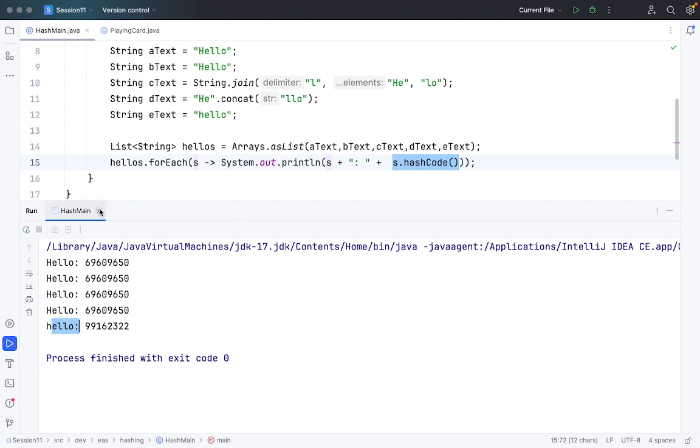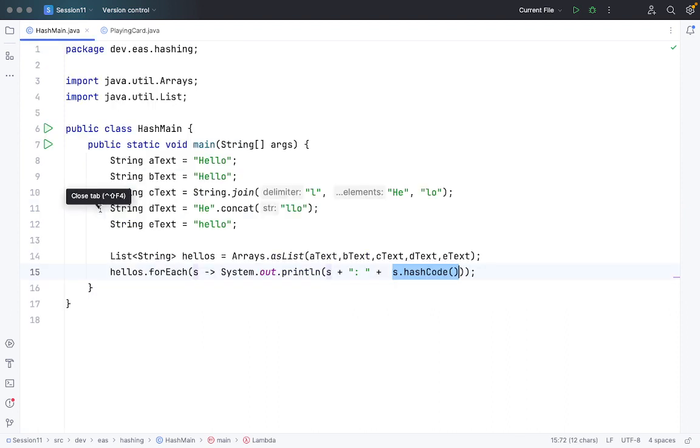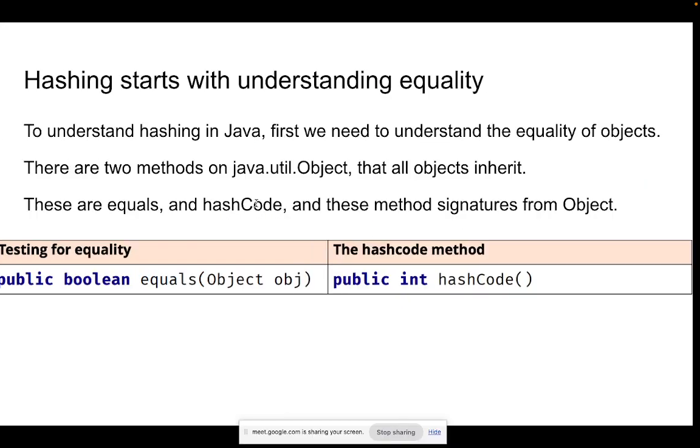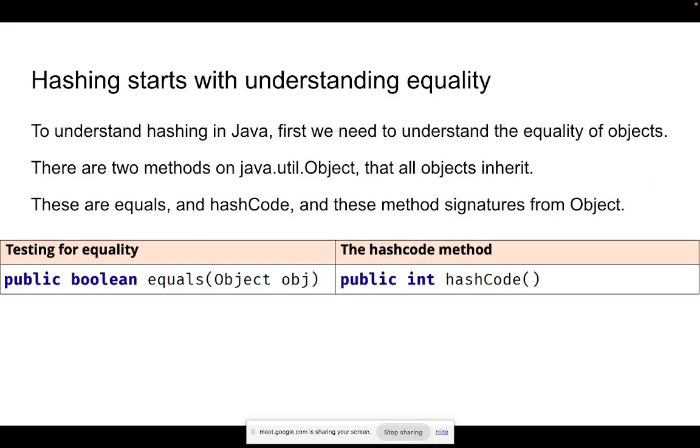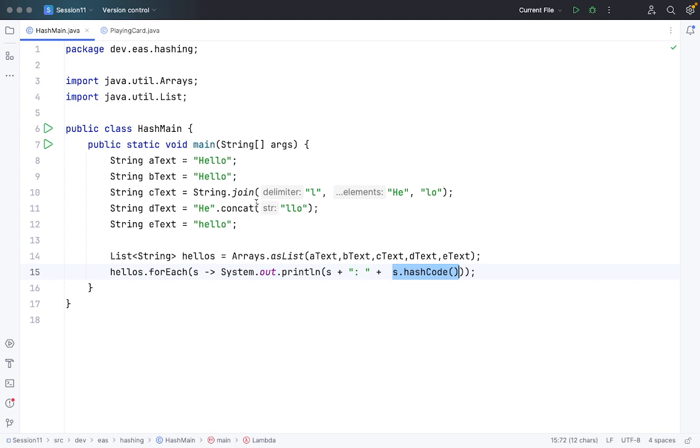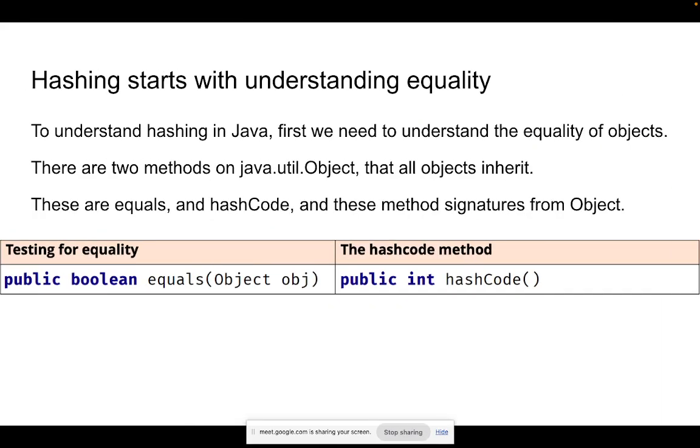That being said, as I said, while using hashing, the elements are being compared with one another. So hashing starts with understanding the equality of the objects.